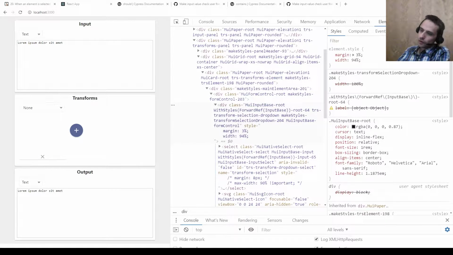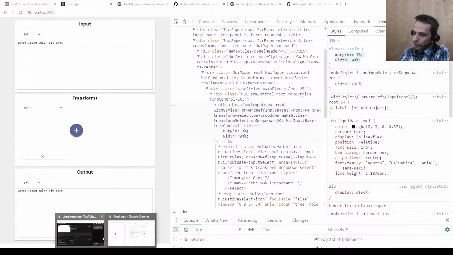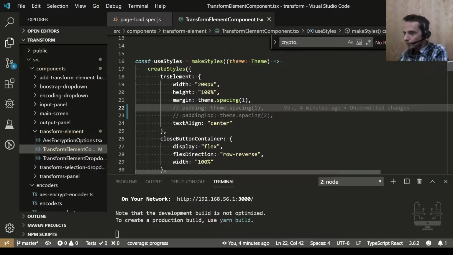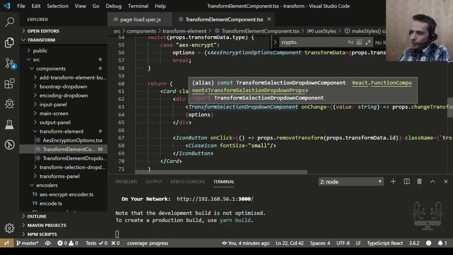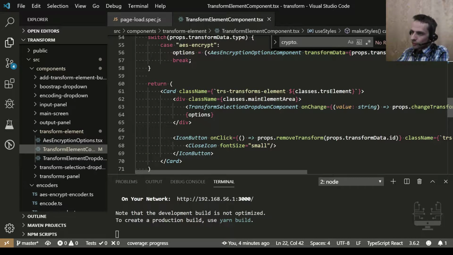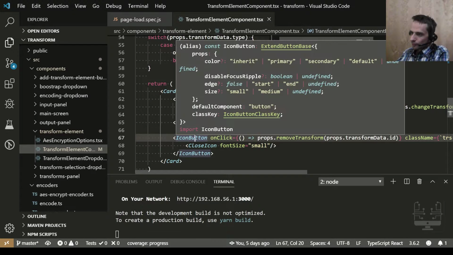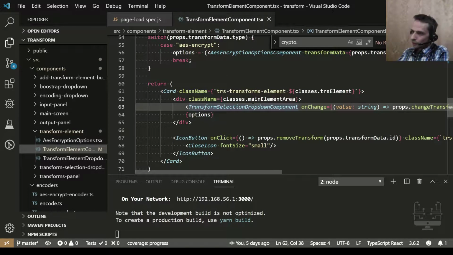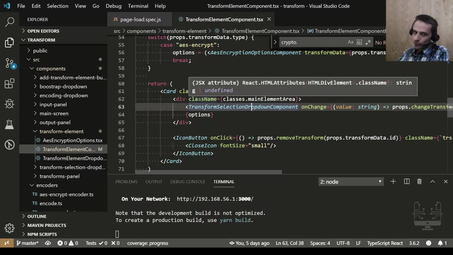Okay, and now we need to set the CSS somewhere inside our CSS and JS stylings. So there are several elements. We have input button here and the drop down. To both of them we will want to apply our CSS.